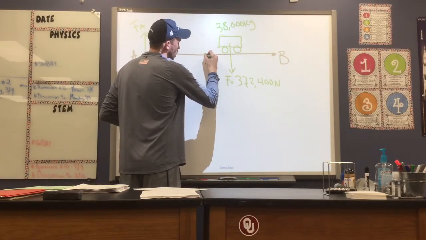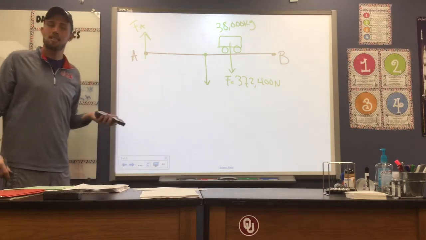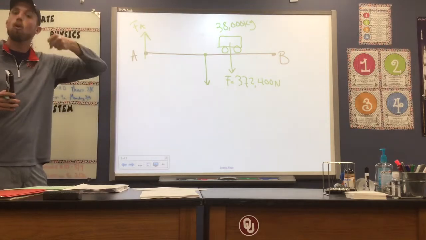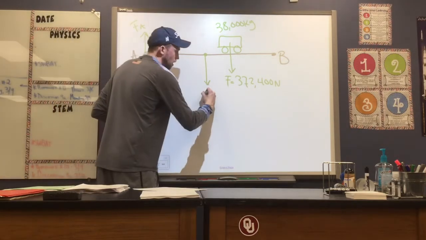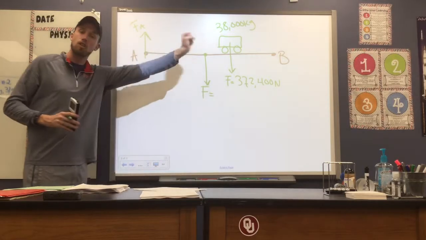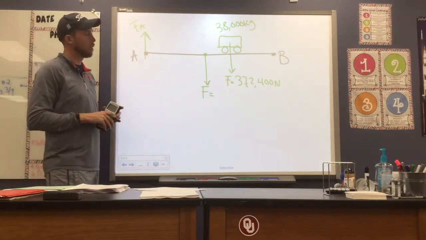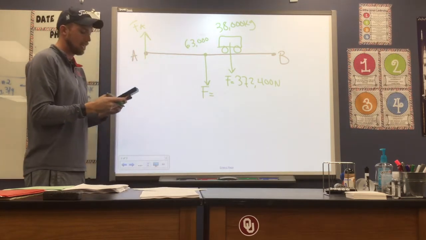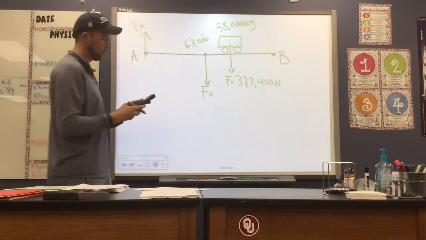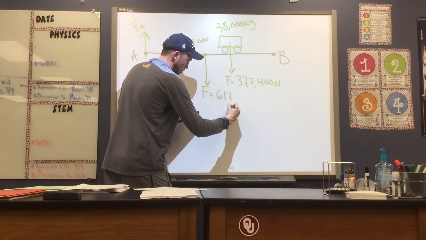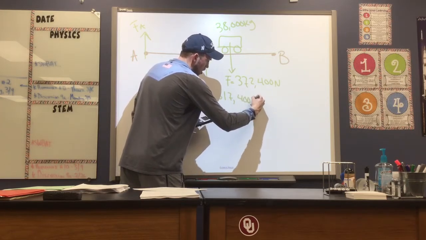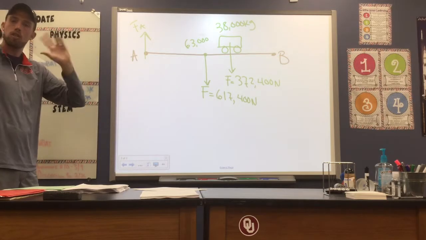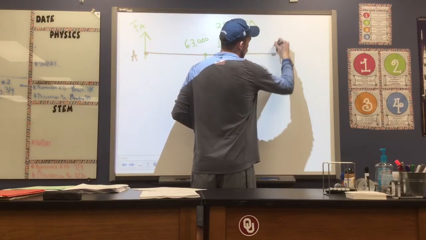We're also aware that the bridge itself has mass, just like any object that's made up of matter. Because it has mass, it's going to be pulled on by a force of gravity. We said that that force of gravity acts at the object's center of mass, its center point, which is right in the middle of the bridge. The bridge itself has a mass of 63,000 kilograms. So when we take that value and multiply by acceleration due to gravity, 9.8, we get 617,400 newtons.